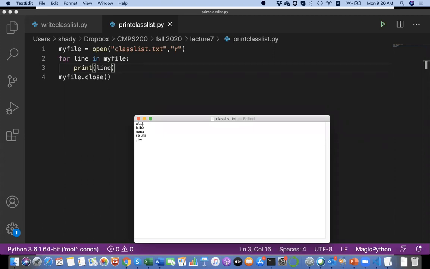So basically, there are two. Print by itself, remember what print does. It prints something on the screen, and it creates a new line. So you have two new lines, one from the \n and one from the print. As soon as I try to print something, it prints it on the screen and then creates a new line. That's what print does. So I now have two new lines: one is the \n from the file, and one is the new line that comes from print. So how do I fix this?